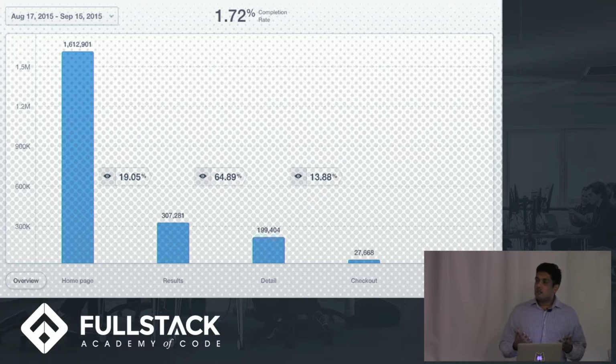I mean, in an ideal world, we'd have 1.6 million people entering our site, as we see here, and 1.6 million people going to the checkout and exiting the site. And that's a beautiful world. We get lots of customers and we make plenty of money. Instead, when we look at this data, we say, hey, we've got 1.6 million people visiting our home page, and only 19% of them are going through and converting to the second page. Now, what are the things that we as developers can do to maximize that conversion rate?